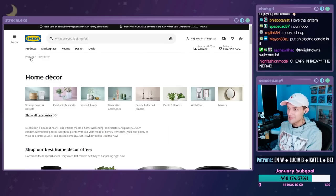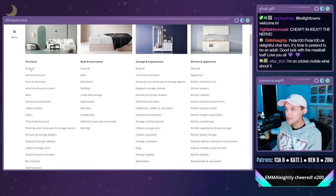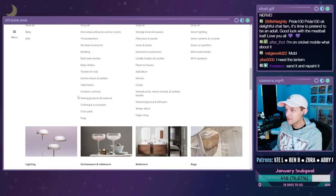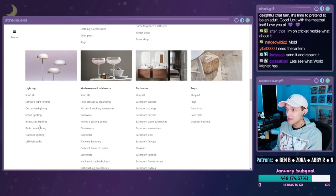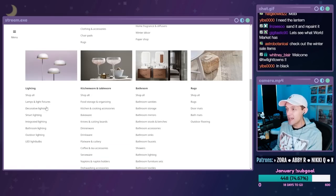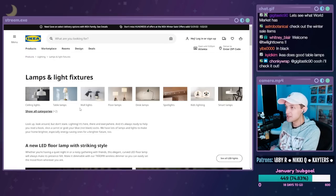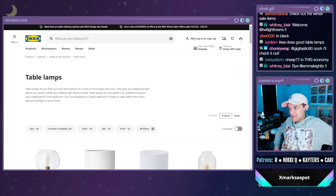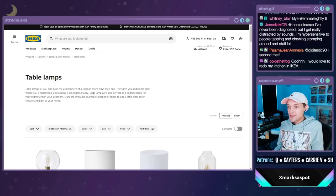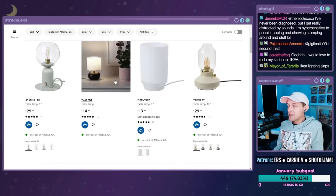Let's look at table lamps. Mattresses, kitchen appliances, storage, so furniture. It would probably be under lighting. Is there a lighting? Here we go. Lighting. Lamps. Decorative lighting. Smart, integrated bathroom. I guess lamps and light fixtures. Oh, table lamps. I want table lamps. This is what most of the stream is going to be, by the way. I'm just preparing y'all for this.